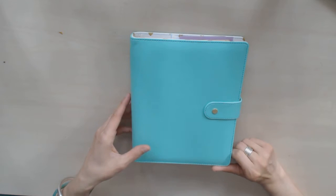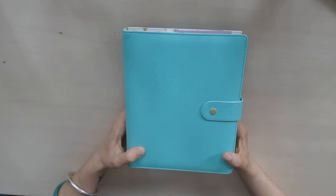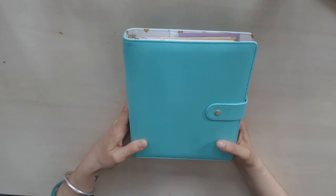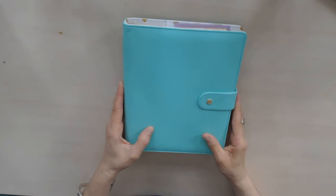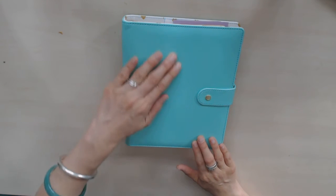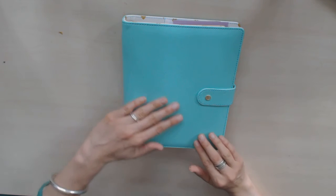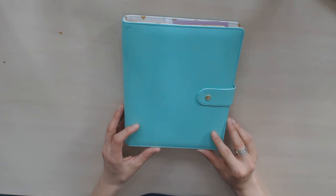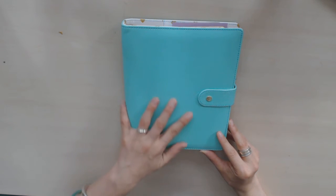So I was curious to see what the color would be like, because in a lot of videos it comes up as being a sort of pale turquoise, kind of like the Filofax Domino turquoise. But I have to say, in real life, it is actually much more of a mint green. The stitching is kind of bluish. Let's see if you can see the stitching there. It's not really coming up well on camera, but it's kind of contrasted stitching, and it has a sort of padded feel, slightly grainy, but reasonably smooth. Not completely smooth, but not as pebbly as, say, the Paper Chase planners. Really nice, sort of smooth, slightly textured feeling.